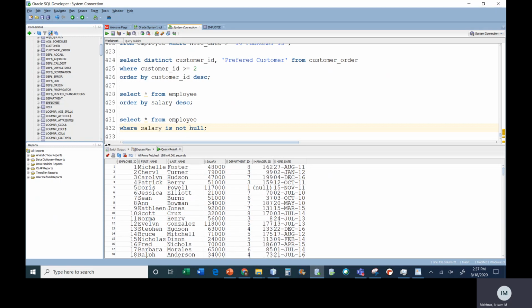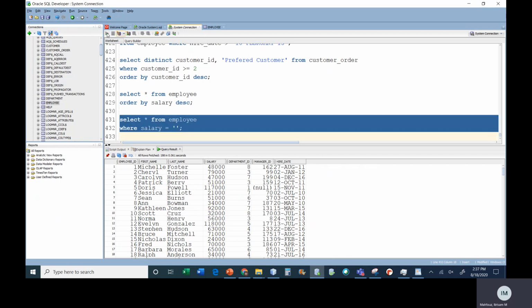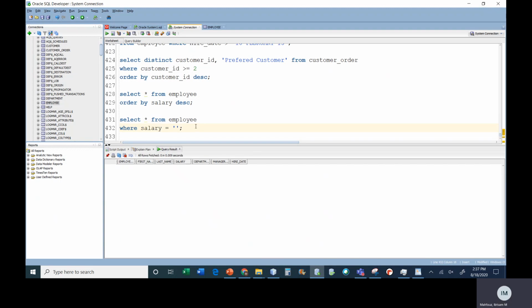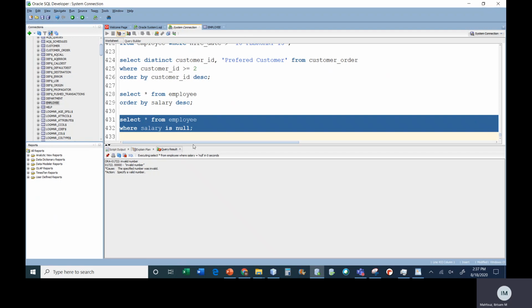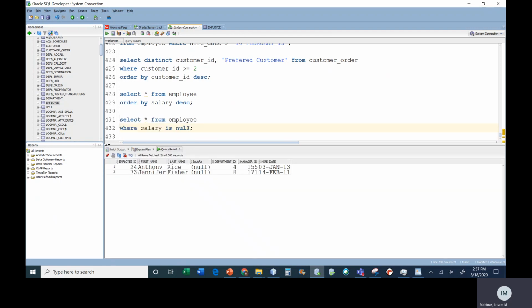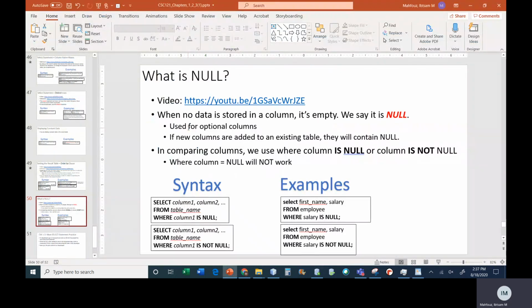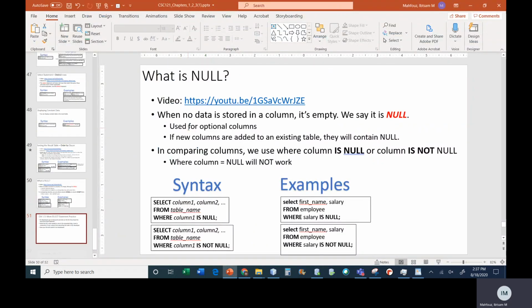So the word null can be used to represent empty space. If you were to say equal, like, empty like that, that's not going to work. So here it doesn't show me anyone. And if you say the word null in quotes, that also doesn't work. So you really have to use is null, and null is a keyword, so you don't put it in the quotes. So this is a way also to filter and select data based on whether there is information stored in that column or not. So this is where we're going to stop with SQL.